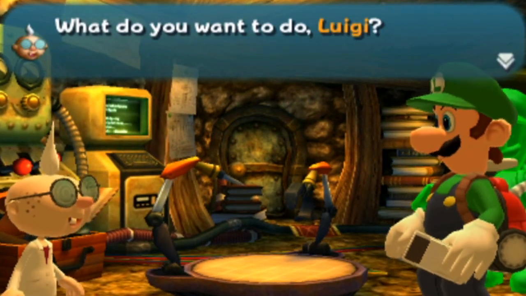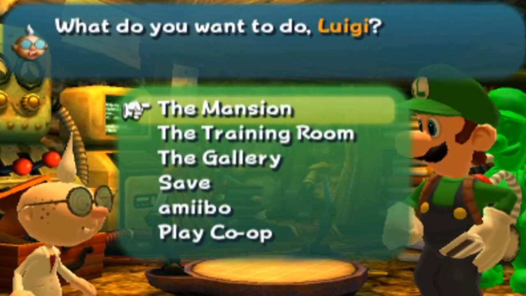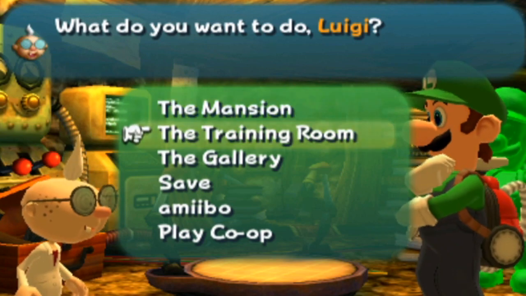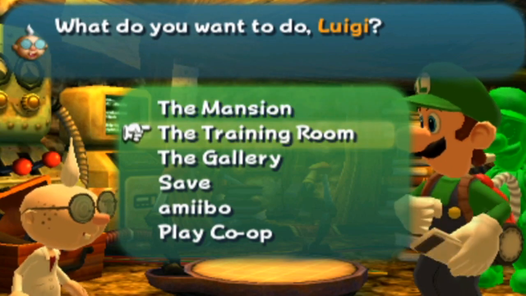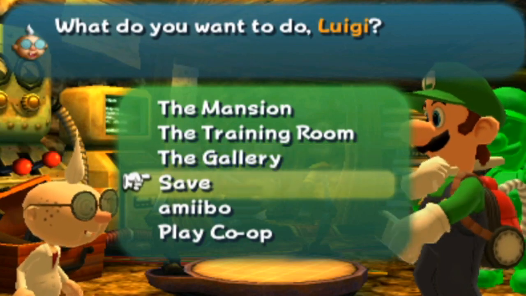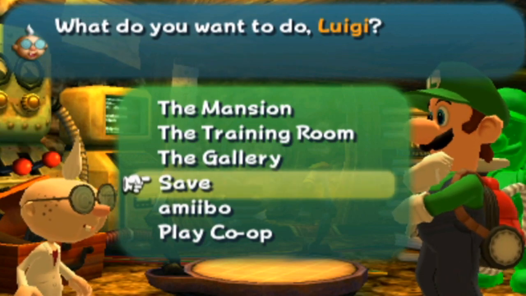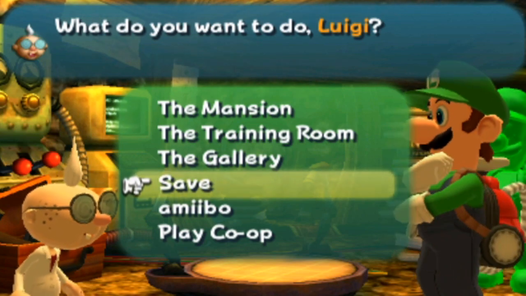What do you want to do, Luigi? Well, we could go right to the mansion now. We could go back to the training room, which would be a little bit weird. We could go back to the gallery, which would also be a little bit weird. We could save the game, which I don't want to do yet because I'm not done recording this episode and I feel like not recording it for like 5 different times.